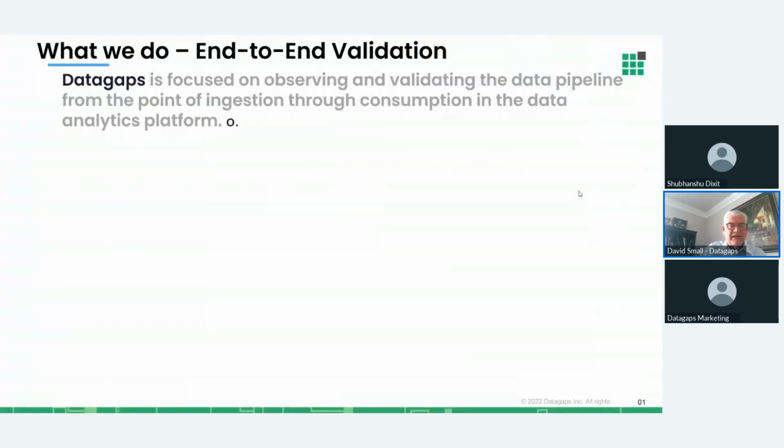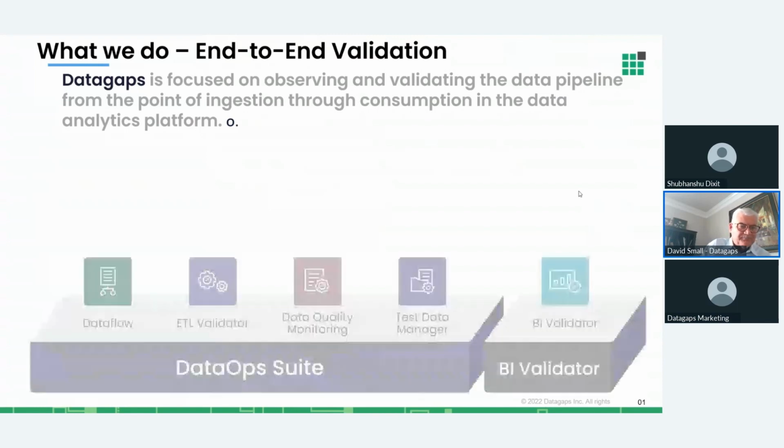So what we're all about at Datagaps is really focusing on and observing the data pipeline from the point of ingestion into the environment, into your organization, through your ETL processes to ensure that you're getting the expected results, but also validating the data analytics platform, so that point of consumption, so that you can make decisions based upon trusted data. And that's what we're all about at Datagaps.